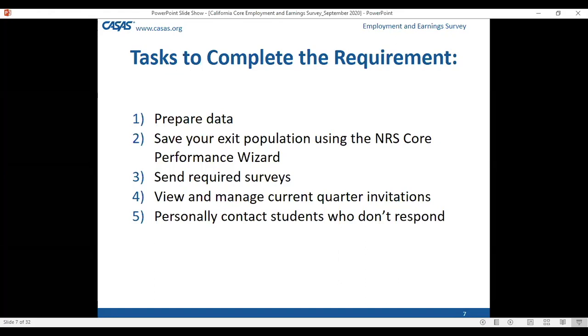Now our goal is always to get 100%, but we all know that it's very difficult to get that 100%. I will say that there are agencies who do contact every single one of the students who need to complete the survey. So it definitely is possible. That may be a conversation that you want to have in your network meetings with your program specialists, maybe see what other agencies are doing, who is successful in your area and what you can do to increase your numbers of those who answered the survey. And I have a slide too for best practices as well.